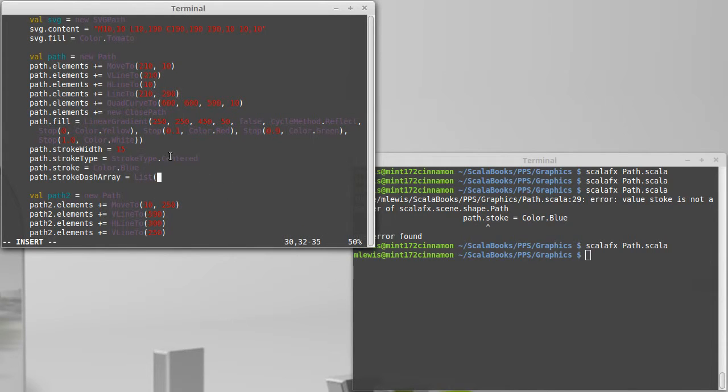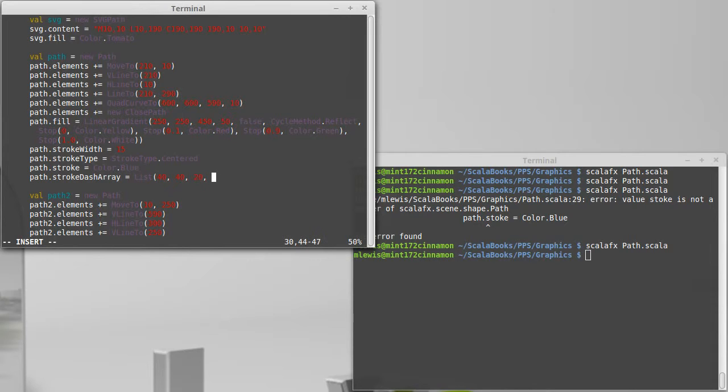Now our stroke is 15 pixels wide, so in order to make this look interesting, I have to pick some fairly broad dashing. So the first number is how long the first chunk of line should be drawn on. The second number is how long it should be kind of turned off. And then on and off and on and off. And you can have whatever pattern you want here.